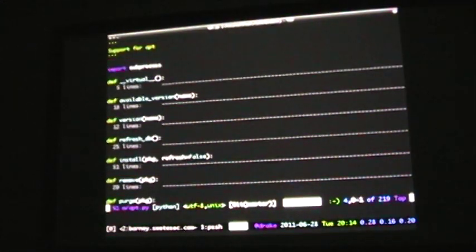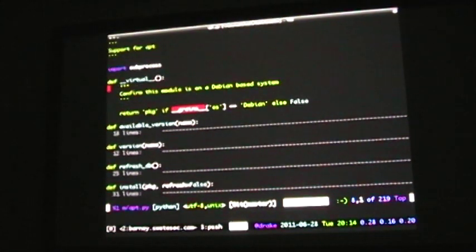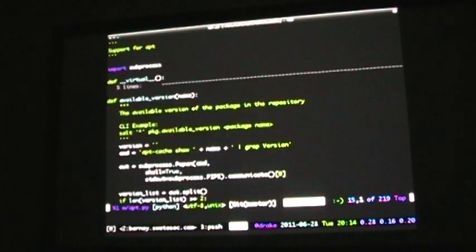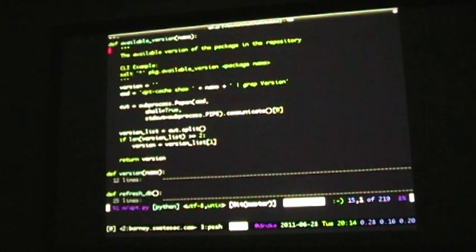Isn't that going to cause problems if they don't use the same kind of argument list in the same sequence? So in theory, that sort of thing should be abstracted out in the individual modules, so this module should take care of it. Yeah. So these other functions should alter it for Yum, alter it for whatever else isn't apt. Yeah.